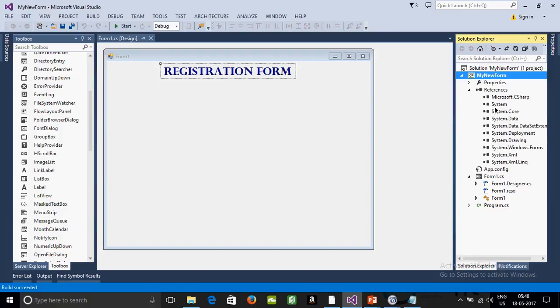These references contain System. So that System is actually the DLL. System.Core is also another DLL. System.Data is also a DLL. So these DLLs are required to run your application. So these are the backing assemblies which help to run my project, which help to run my application.